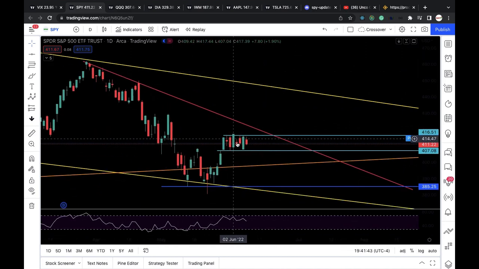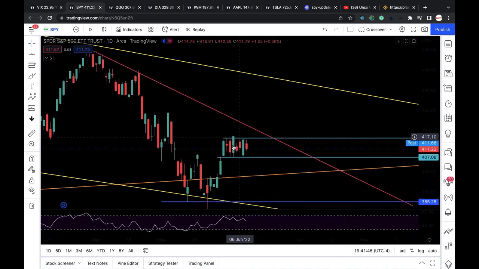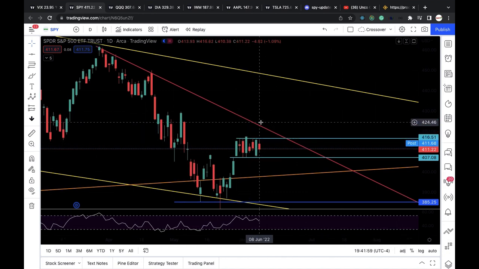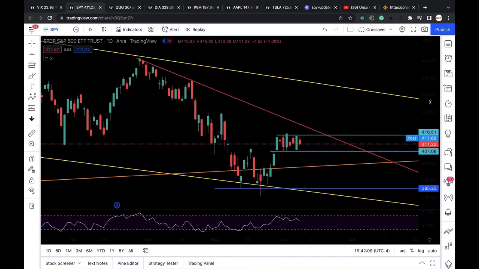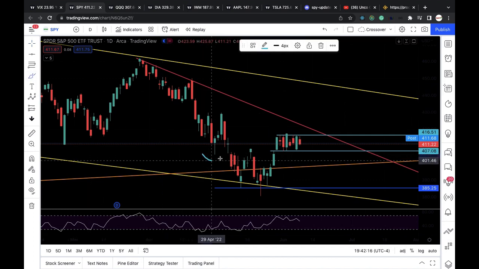SPY is showing us similar choppy price action. It's not identical, obviously, to the past ones. They're not always 100% the same, but the idea is that it's chopping, and when it finally breaks out, it's going to be a big move. Now, I don't know if it's going to be to the upside or the downside. All I know is that when it finally breaks down or breaks out, I'm going to play it to the best of my ability in real time, unbiasedly.